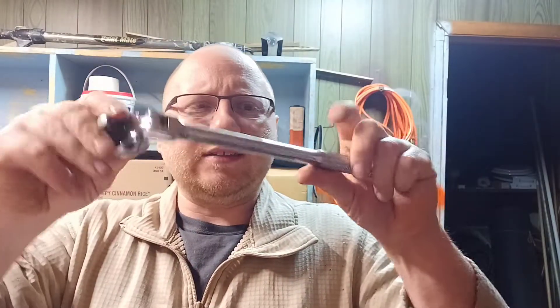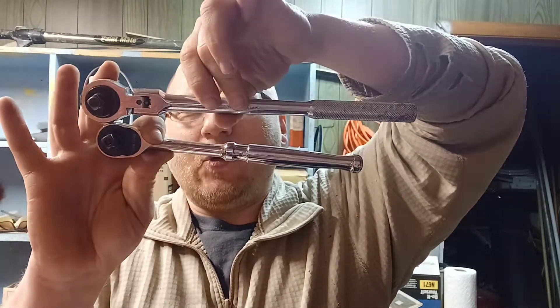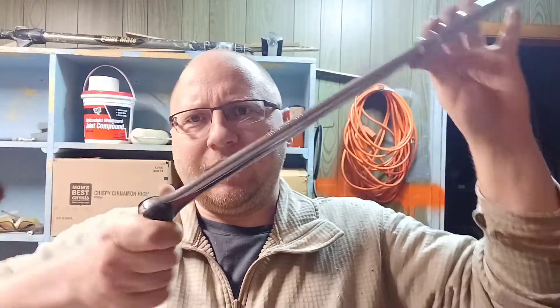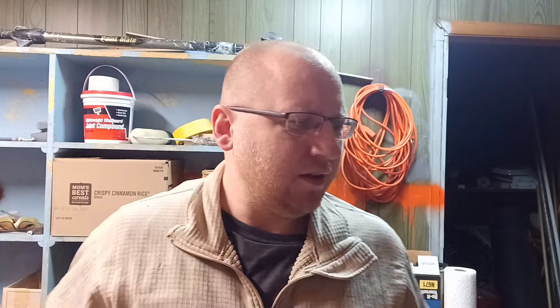This is another ratchet — it's a flex head. This is actually the first ratchet I ever bought; I'm surprised I haven't lost it. It has a slightly longer handle than the regular one, so it gives me more leverage. And because it's flexible, I can get into some weird places. This guy is also flexible on the end, but it's so long and unwieldy. Having all three of these — the regular ratchet, the flex head, and the breaker bar — those are the only socket-turning tools I ever really need.